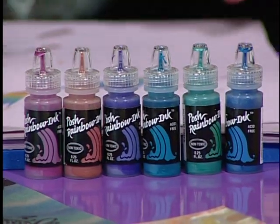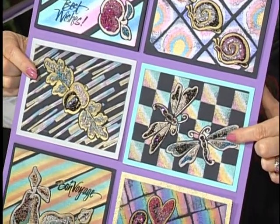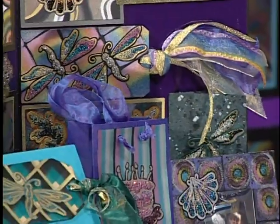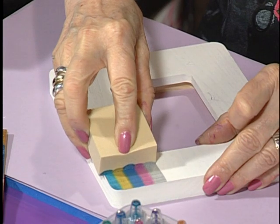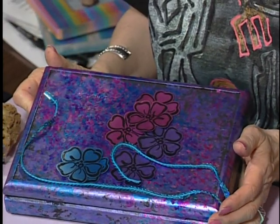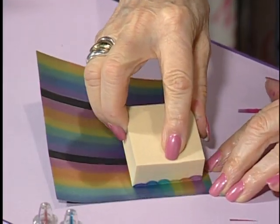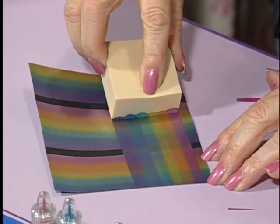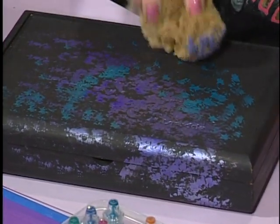Metallics make possible the creation of not only backgrounds for greeting cards, scrapbook pages, invitations, posters, banners, and gift wrap, but can also be used for projects involving wood, glass, plastic, clay, and nearly anything. In this presentation, D herself will teach the use of the Rainbow Sponge with the metallic ink abilities. It's something unique and quite special. So get set for some fun and learning.